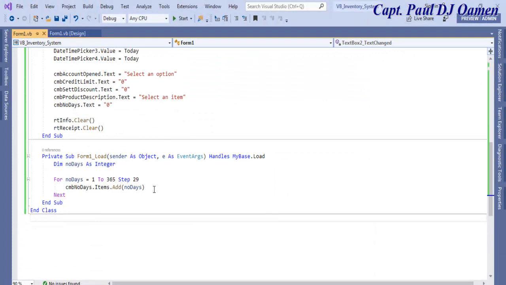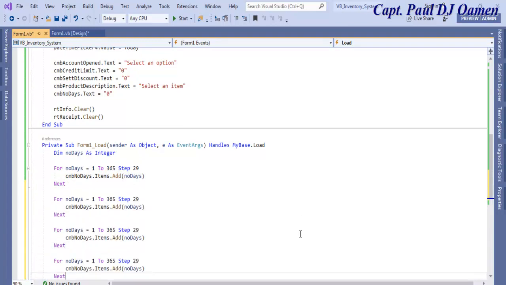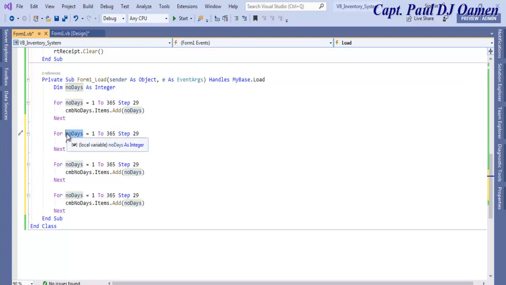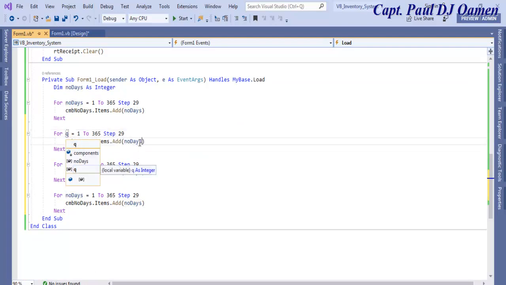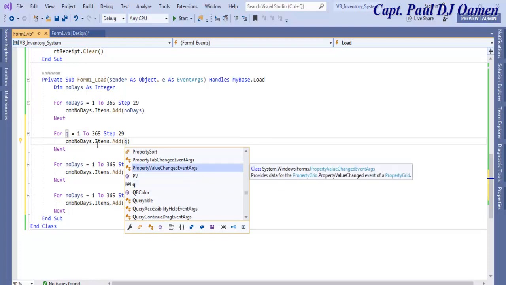And the next one, I'm just going to copy this. The next one is going to be Q, for letter Q. Let's change this one to Q as well, and that is going to be 0 to 50.